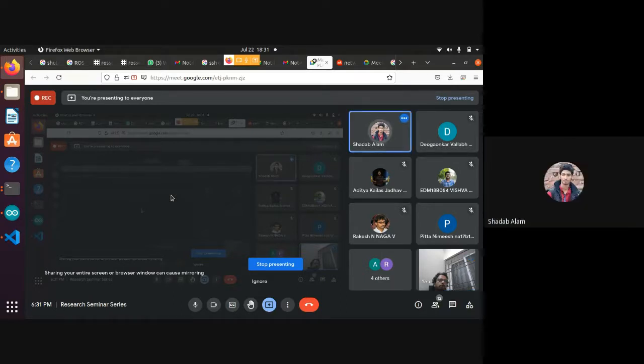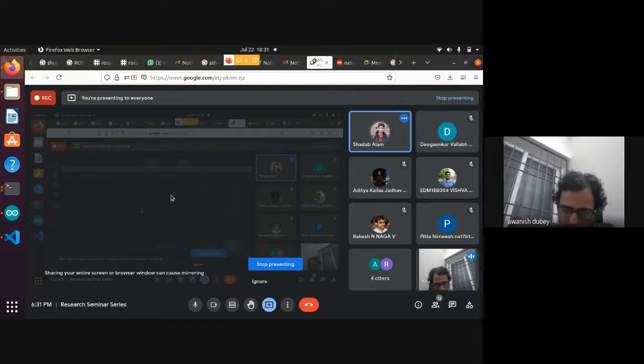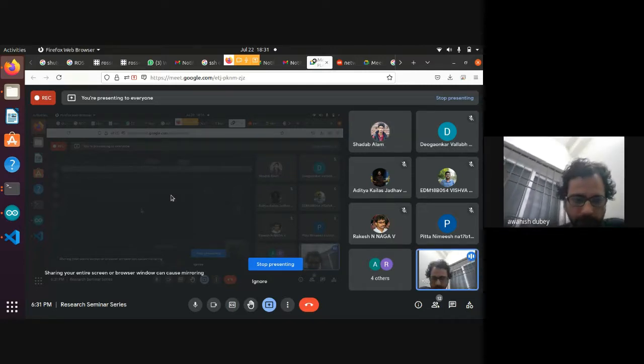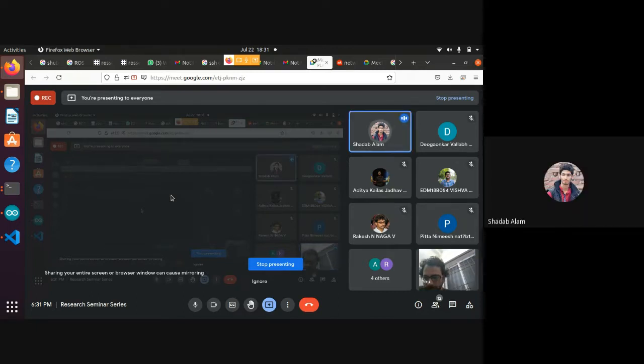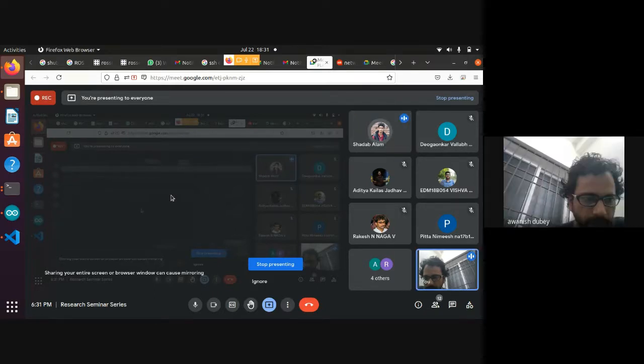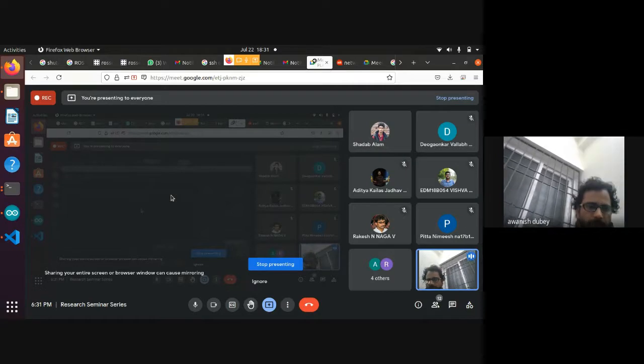Yes, sir. And sir, while using the direct feedback control system, we can reach the same conclusion as well, I think. What do you mean by the direct feedback? Feedback of which signal are you talking about? Sir, the vehicle speed we can calculate directly and compare it with what we are getting through the GPS.